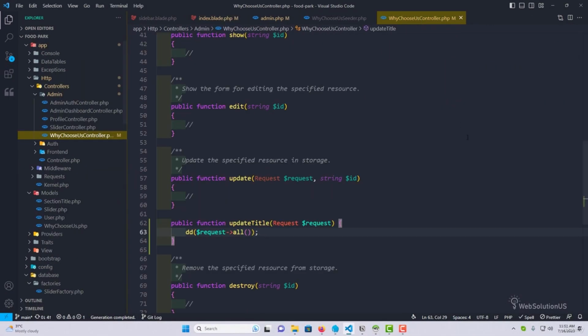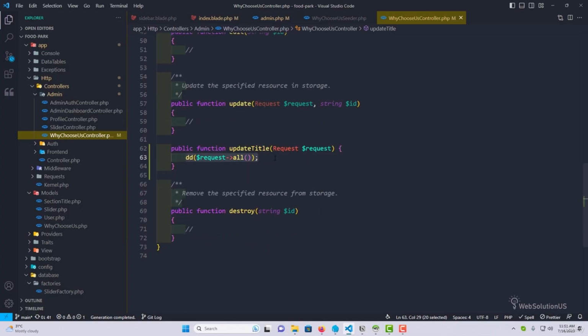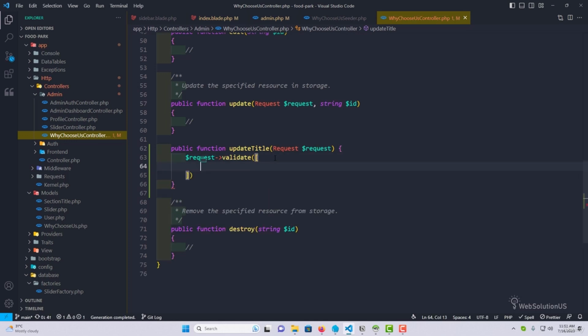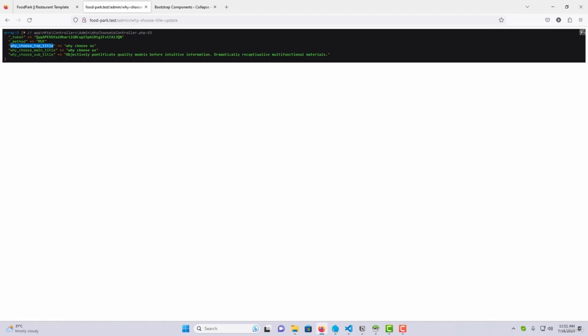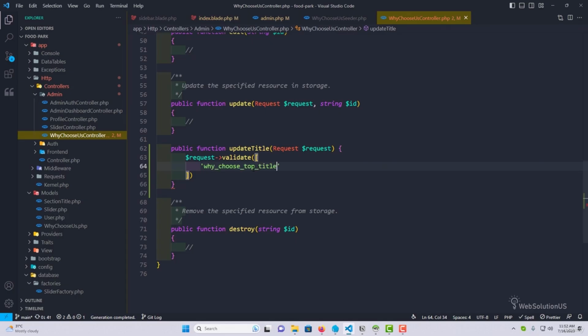Let's go to the controller. Here is the controller, and I'll remove this portion, and what I'll do here is call the request validated. Let's add here the fields. The fields will be the key names that we are passing here. The field names and the key names of our yChoose title keys are the same. So you can add any kind of input name you prefer, but for usability, it will make our life a little bit easier if we use the same name for our input name and the database key name.